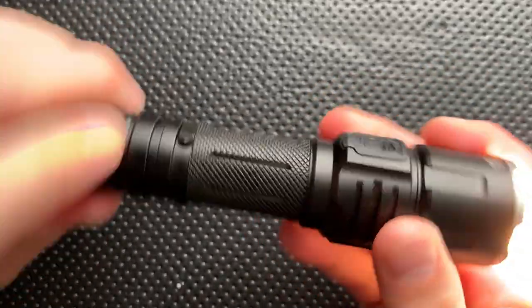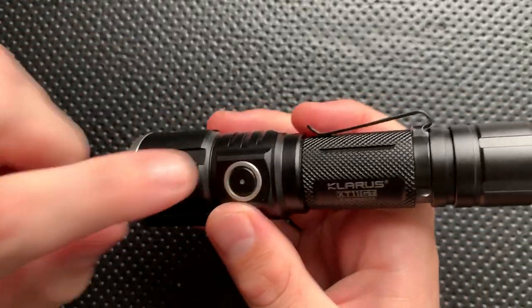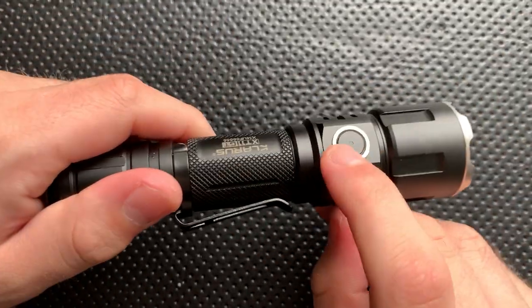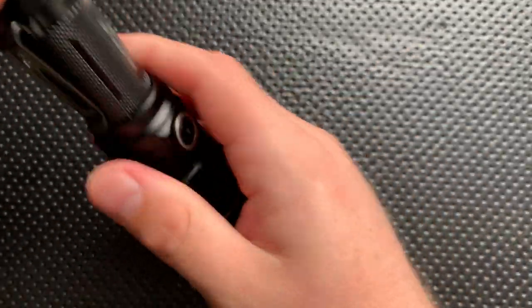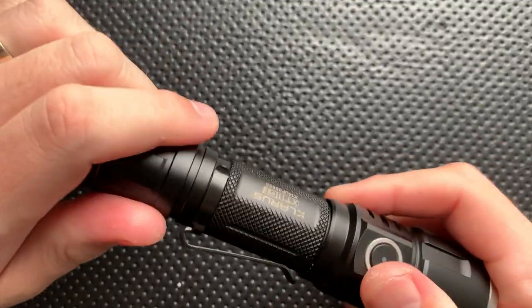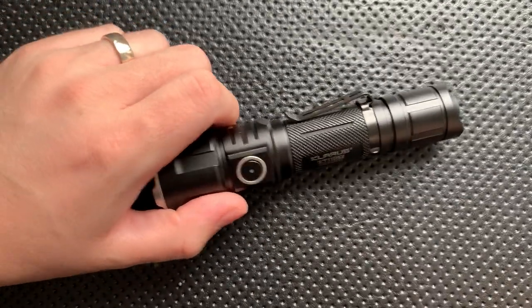In order to fully lock out this light such that things don't turn on accidentally, what you actually have to do is first software lock out the backside, and then hardware lock, or I'm sorry, software lock out the front side, then hardware lock out the backside. Then there is no way that you can turn this guy back on unless you twist this guy or hit this three times. Guys, this is complicated.